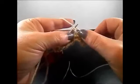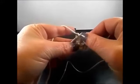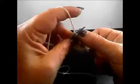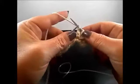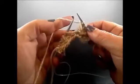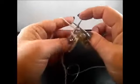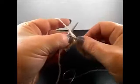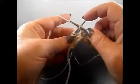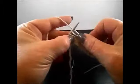Here is again a long stitch and a knit stitch. Bring the long stitch over the knit stitch to your right needle. Knit the stitch, and bring now the long stitch over your first stitch and drop the stitch. Purl 1 stitch, and again knit 2 stitches together. Knit the next 2 stitches. 1, 2.